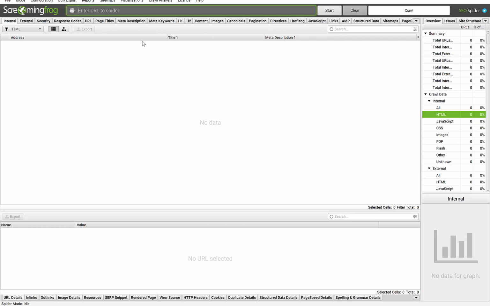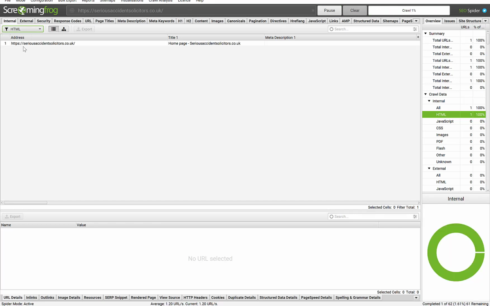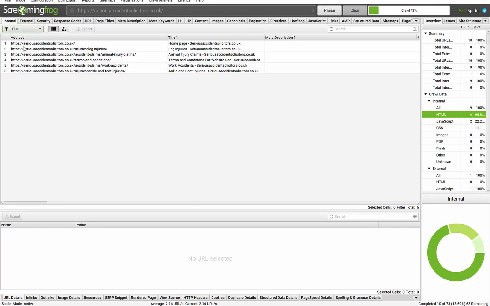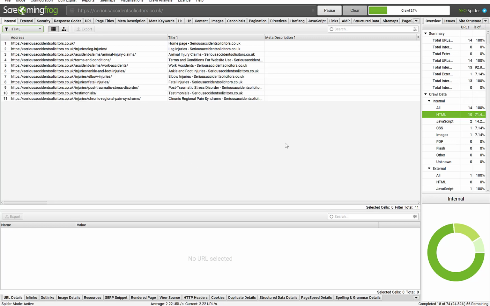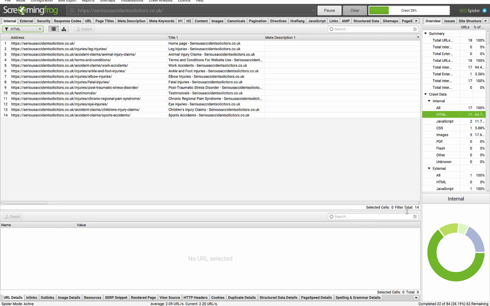So kindly someone's offered for me to review their site. So we're going to do that and use that so we can show you live what's going on. So we click start, and this will pull back all pages. You want to make sure you select HTML only, which means the pages that are live on the site. And then you can see the total pages down here start to get counted up.